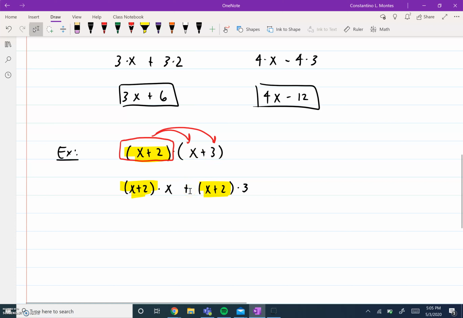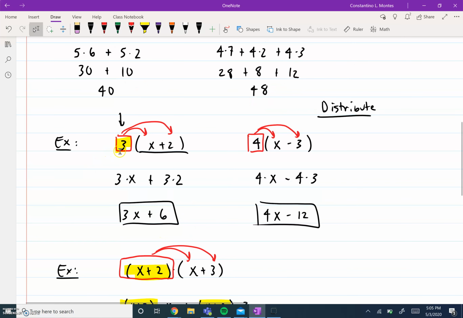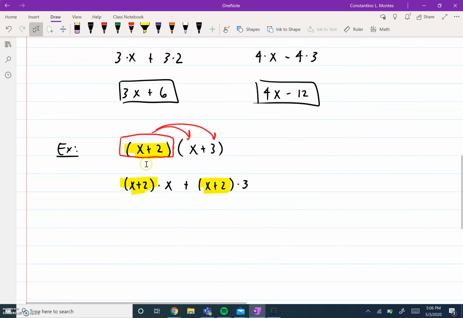So what do we do now? Well, I don't know if you can tell, but we can reuse the distributive property. So I have here x plus 2 in parentheses, and on the outside I have an x. Now it doesn't matter that the x is on the right. I know the examples I showed you, it was on the left. It doesn't matter. It just has to be on the outside of those parentheses being multiplied to it. So in this case, I'm going to take this x and I'm going to distribute again to here and here.